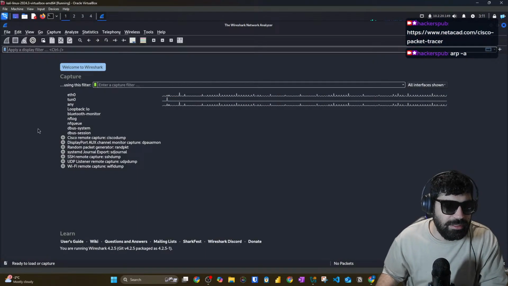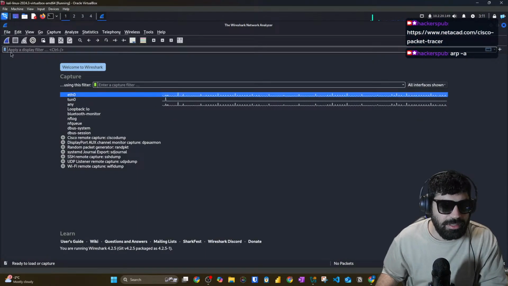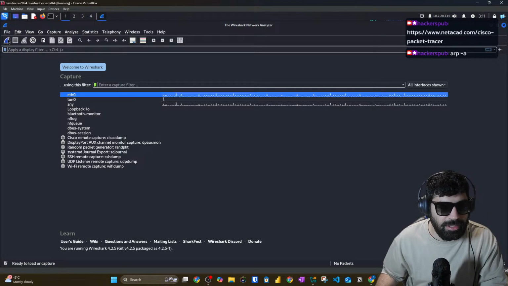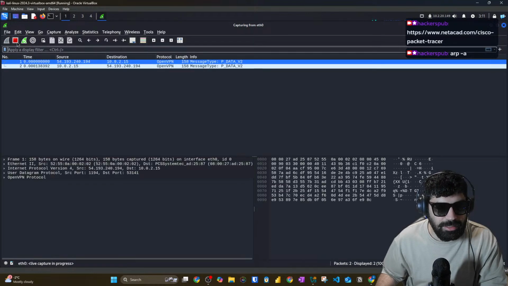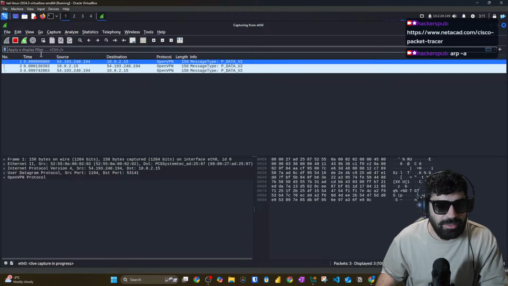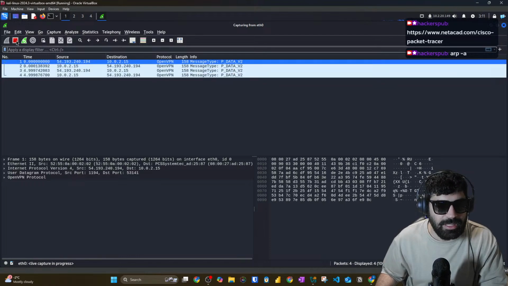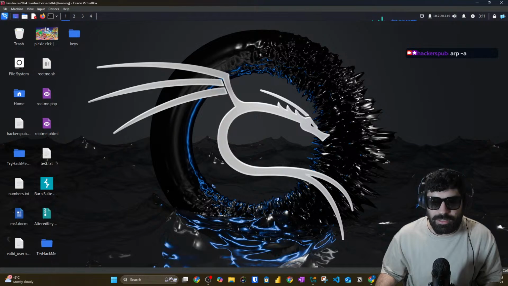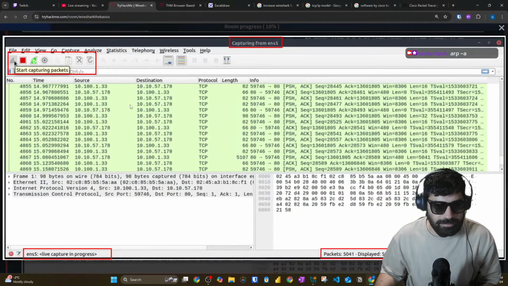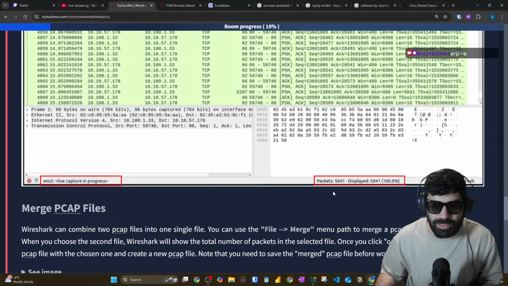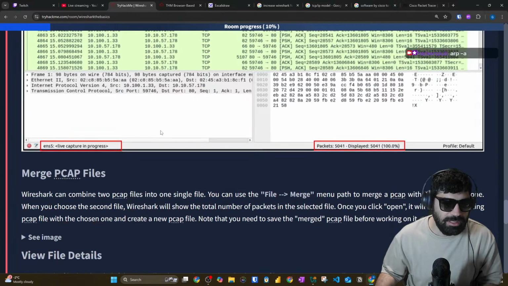I selected basically the interface I want to hit. I start capturing this. It gives me all the OpenVPN basically and things like that. So all those are various things. Interesting thing. So start capturing the progress, gives me the live progress, number of packets sniffed, and all those things.